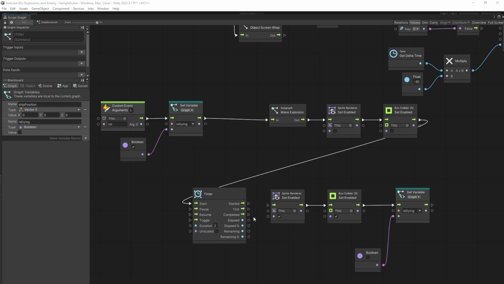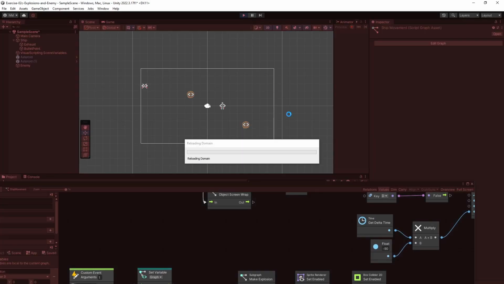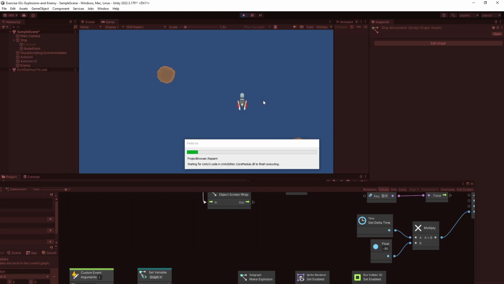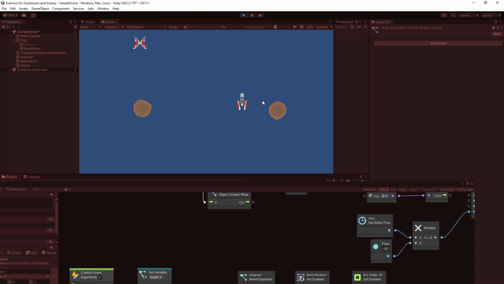Right, okay, so completed. So here's what it did. I made a bug. It actually went through all this, turned everything off, did the timer, but then when the timer started, instead of completed, it turned it back on. So in the same frame, it turned it off and turned it back on. Let's make sure that assumption is correct. Player explodes, player returns.